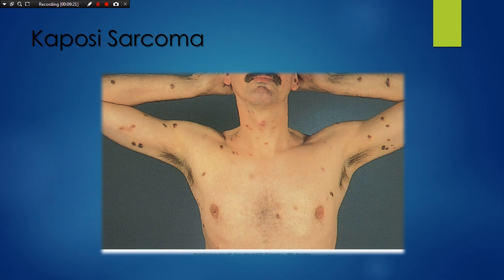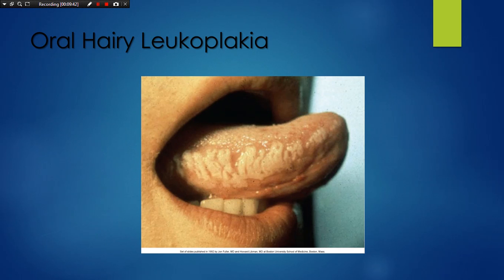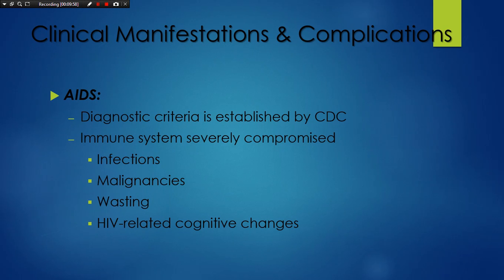Malignant vascular lesions, such as Kaposi sarcoma lesions, can appear anywhere on the skin surface or on internal organs. Kaposi sarcoma is caused by human herpes virus 8. Lesions vary in size from pinpoint to very large and may appear in a variety of shades. Oral hairy leukoplakia, an Epstein-Barr virus infection that causes painless, white raised lesions on the lateral aspect of the tongue, can occur at this phase of the infection, and it is another indicator of disease progression.